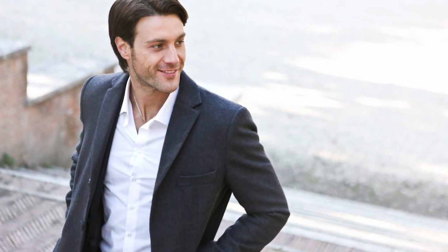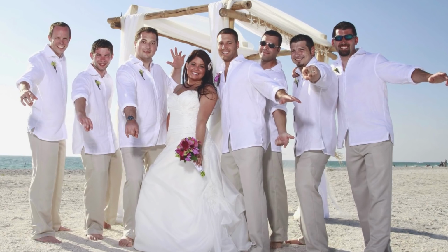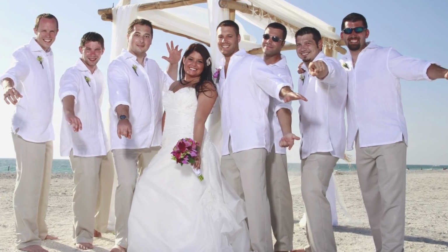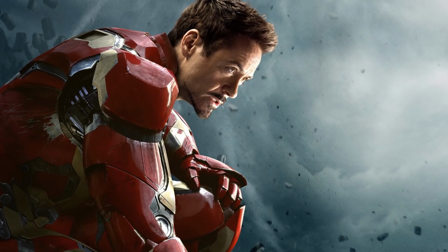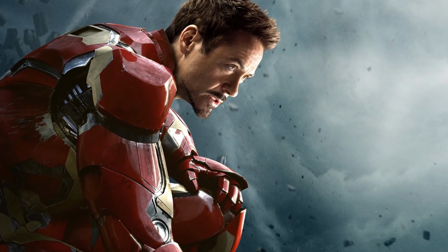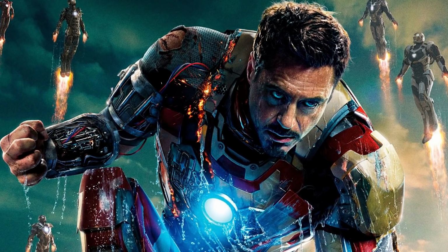But if you want to dress down, again, armor doesn't have to be a suit. It could be casual clothing, but say you're going to be at a beach wedding and you're not confident because you don't have the best body and everyone else is going to be really dressed down. Well, own that. Don't be fat and sloppy. Be large and in charge and wear clothing that protects you and makes you feel great so that you're getting compliments all night. Tony Stark knows this, the power of armor and the power of making sure that the man on the inside knows what he stands for.